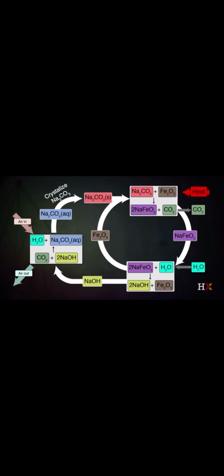So there are a number of different ways of doing this. We're going to point out just one of them here, and that is that we're going to move air into an exchange process that takes sodium hydroxide and reacts it with CO2 to form sodium carbonate. That sodium carbonate is passed through a system, and heat is added to the system to break the sodium carbonate into an intermediary chemical compound that in this case is sodium, iron, and oxygen. And that reaction with water turns out to reform sodium hydroxide. So sodium hydroxide is then fed back into the system.